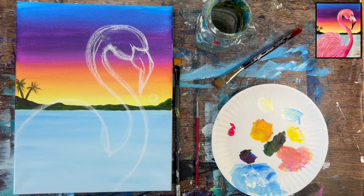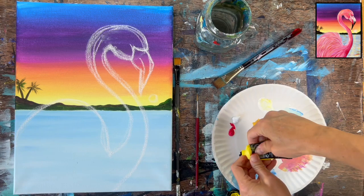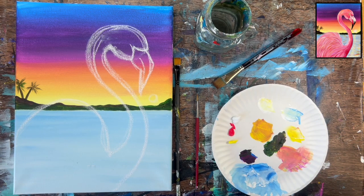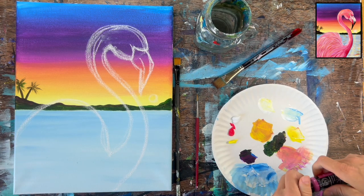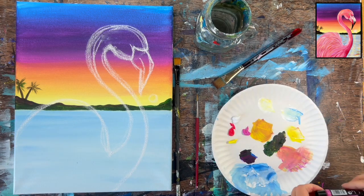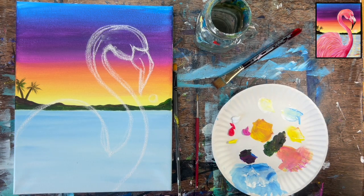So I used 2 different kind of pink colors for this. So primary red is a red color, but it has a pink kind of tint to it. And titanium white, I use cad yellow light hue. So that's going to give you more of a coral color in your pinks. And then medium magenta. So 4 colors on the palette. And these 4 colors were all used in the flamingo.